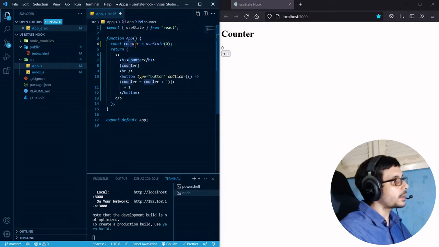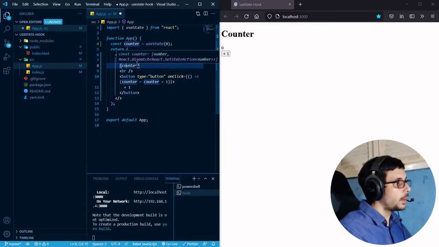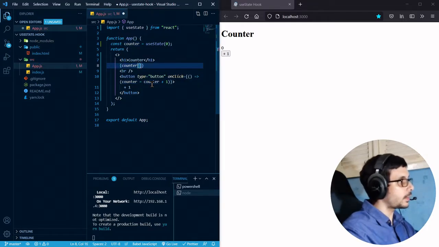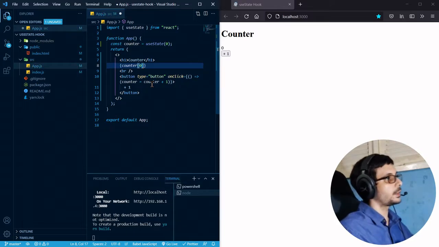So right here, we are creating a counter and saying that the value of this counter is 0. But we cannot access a counter like this. We will need to use square brackets.